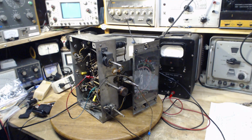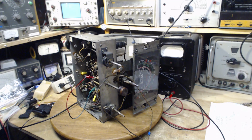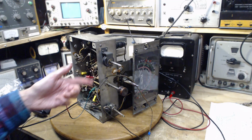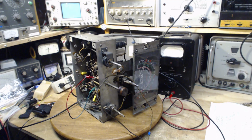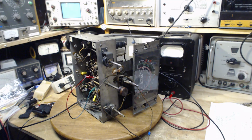I think that's it for today. I did notice this wire is really bad here. That's a bit of a problem to try to fix, but maybe I can come up with something. Sleeve it or something like that. I don't want to get in here and try to replace what's back here. I think we're right at the end of the road here with the radio at this point. Now it's a question of a few other things like light bulbs. What are we going to do there? You need lights on this guy to make it really look beautiful with the proper lighting.